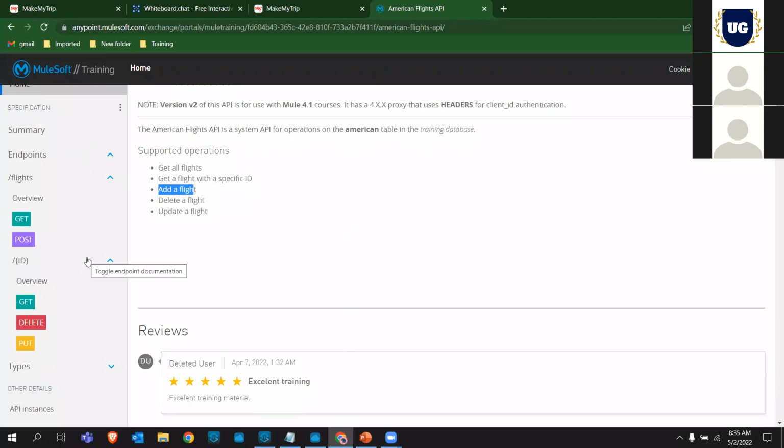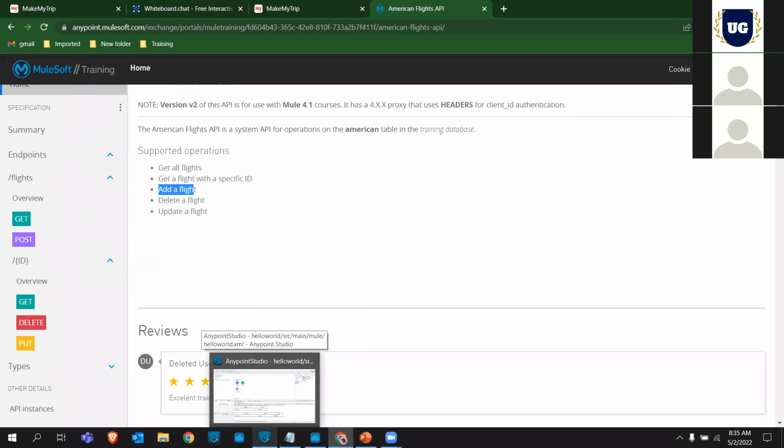So this was also built by MuleSoft. But as a developer, we have to make our own API. We'll get requirements and then we will have to make our own API. So we'll see that part: how can we make an API, how easy it is, and how much time it takes. To do that, we have an IDE called AnyPoint Studio.